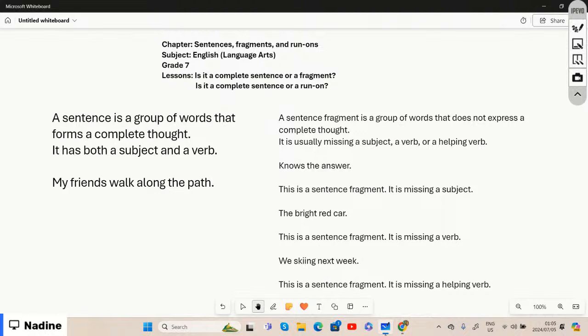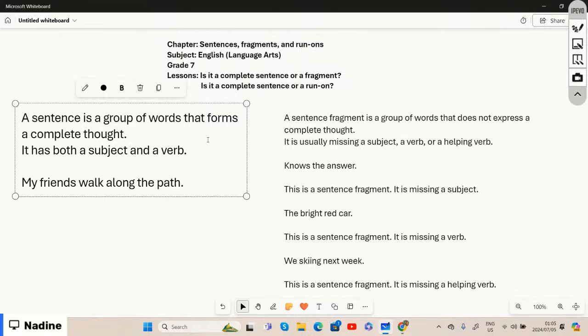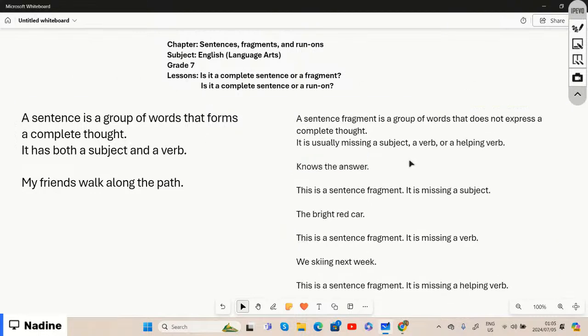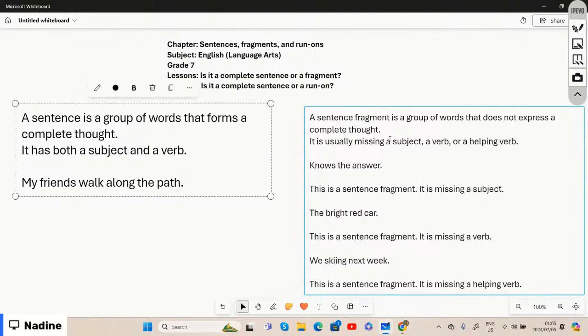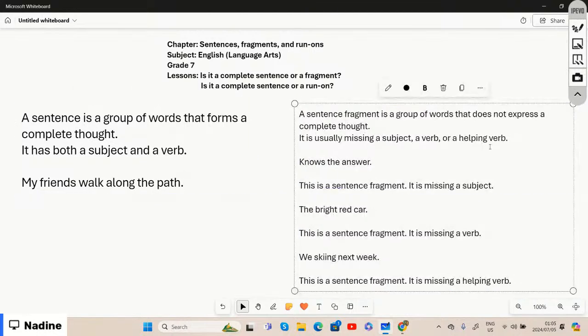All right. So when it comes to sentences, fragments, and run-ons, a sentence is a group of words that forms a complete thought.